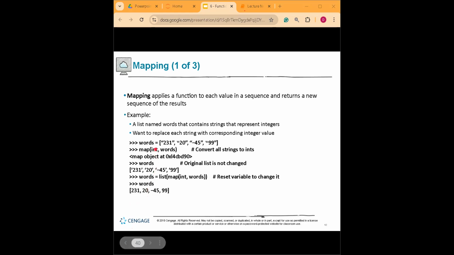So we have a list here of numbers that are of a string data type. Now, we have used map, okay, and the syntax for the map function is the first one is the function that you're going to use, and then the second argument is the sequence. Okay, so we pass in int as the function that we will use, and then words as the sequence that we're going to use for a map. Next, it's just printing the words here originally.